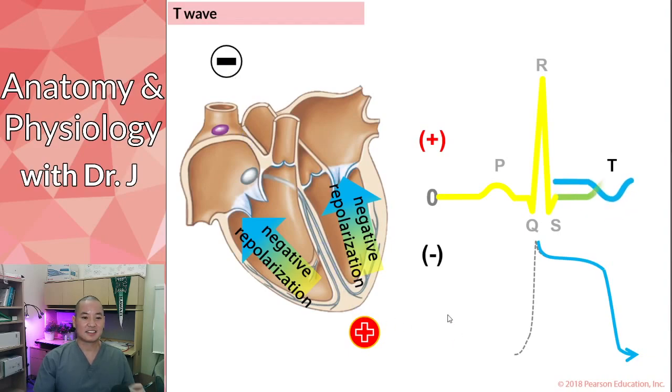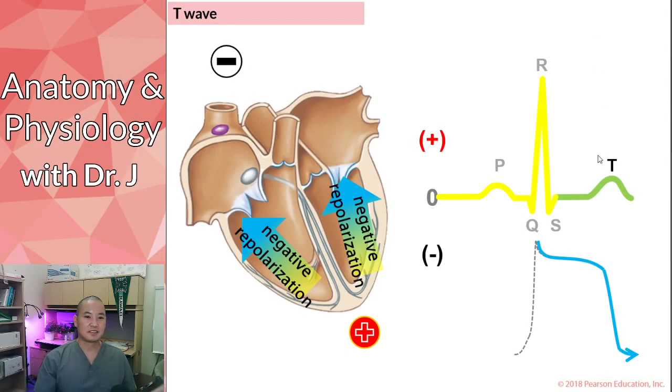So what that does is end up flipping the T wave, and this deflection in the ECG goes toward the positive. I know it's one of the things that's confusing at first, but when you accept it, it gets a lot easier. The way I think of it is it's a double negative. You have repolarization toward the negative, and it's also going toward the negative side of the electrodes. That's why the T wave, instead of dipping down, actually deflects upwards.